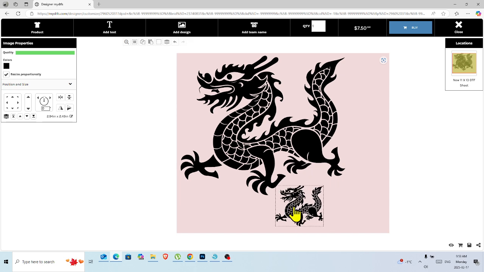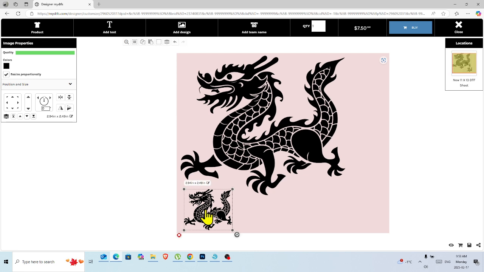You could make smaller images, maybe for a hat, 2.94 by 2.49, which is 2.5 inches, which is fine for a hat. So you could do something like that. If you have other little designs, you certainly could put it in there.